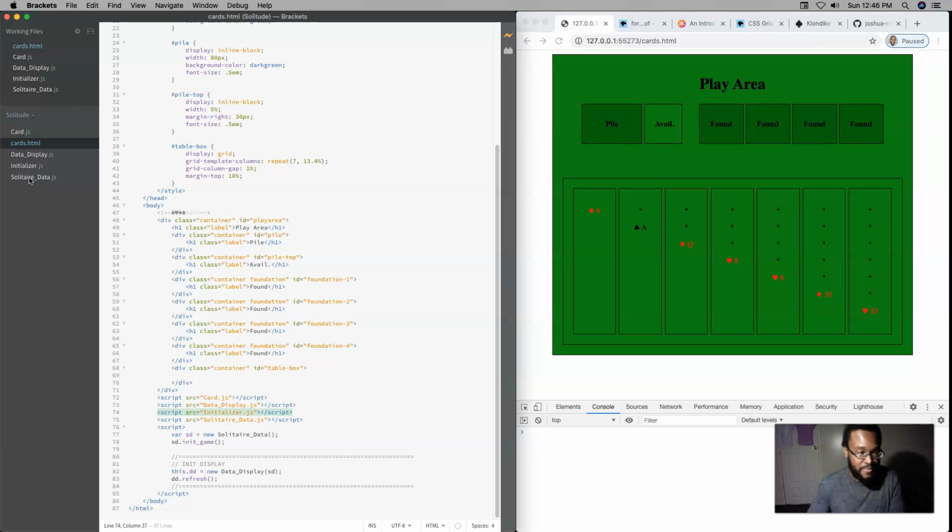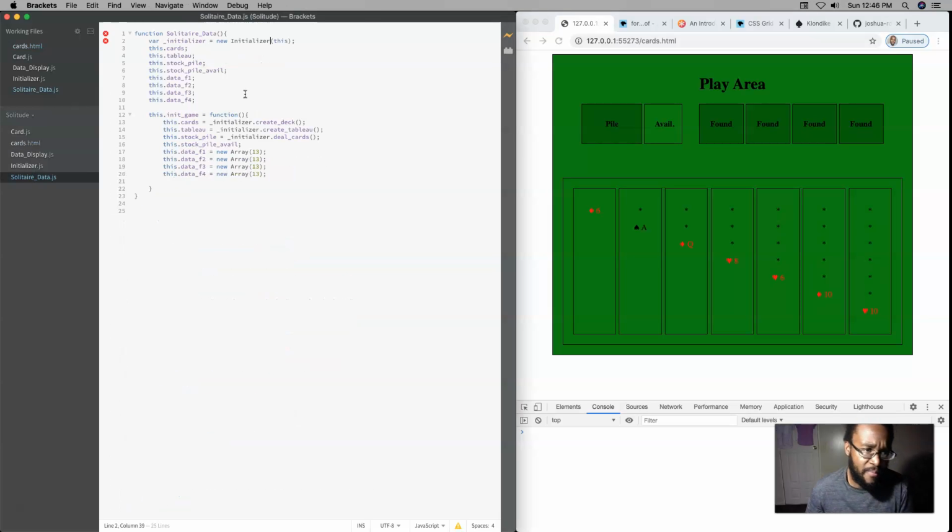Something I remembered from yesterday. I didn't like this object relying on constructing a new initializer and passing itself in as it was being constructed. I don't know why, but you run into conflicts like that in Java.